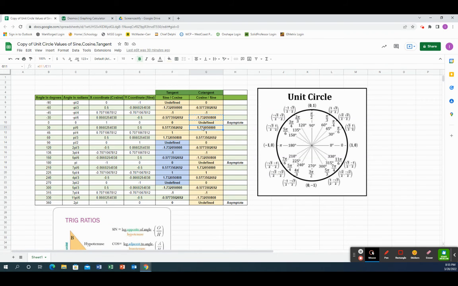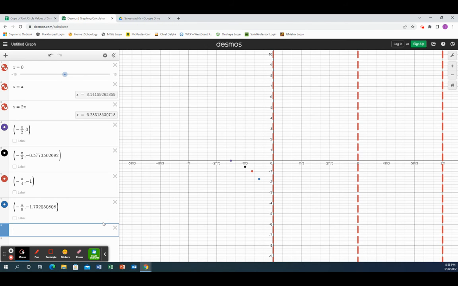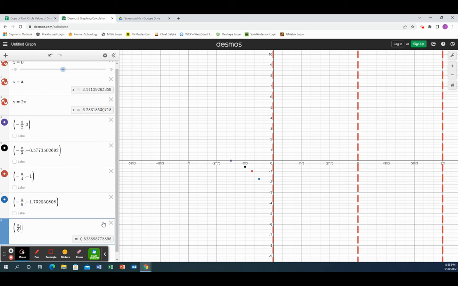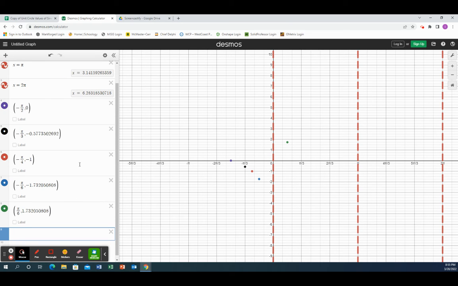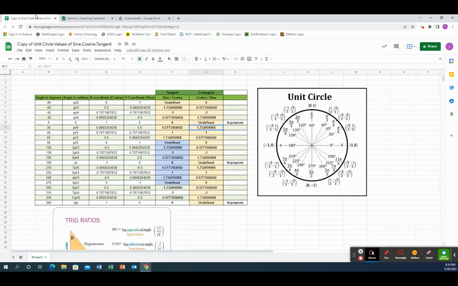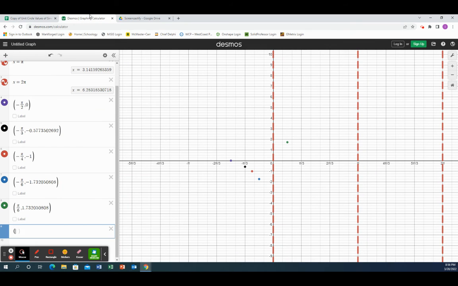Pi over 6, and I'm going to right click this one and copy. So next it's going to be pi over 6, comma, and Control V. Enter. Okay. I'm going to do pi over 4, 1. So that one's easy to remember.